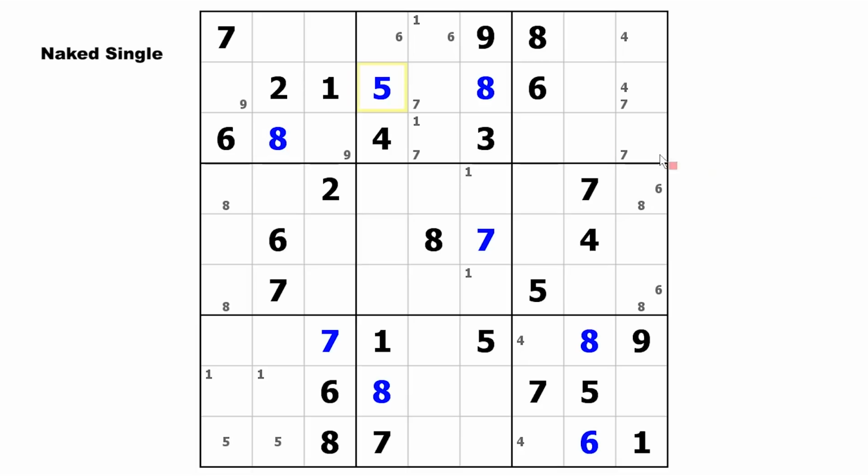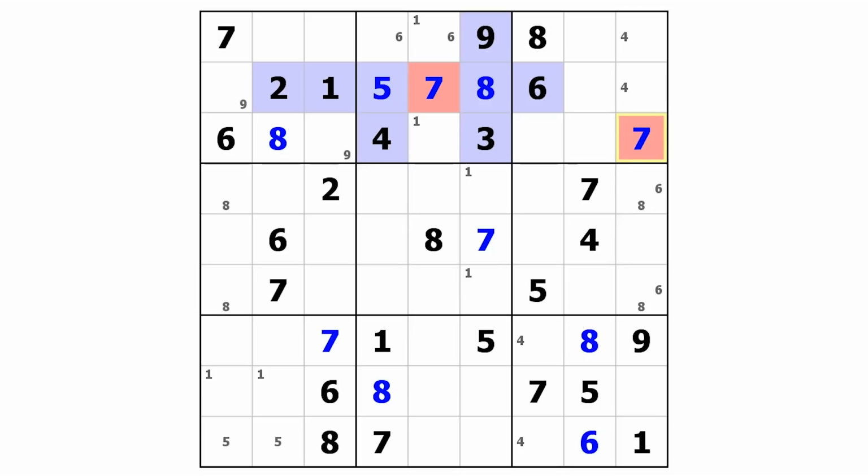And again, in that same block, this cell can see the 1, 2, 3, 4, 5, 6, 8, and 9. So the only number that cell can be is a 7. That is a naked single. But don't forget, that is also part of our X-wing, so that means this 7 has to be true. That diagonal pair of 7s must be true. So you can erase that 7, and you can enter these 2 7s.